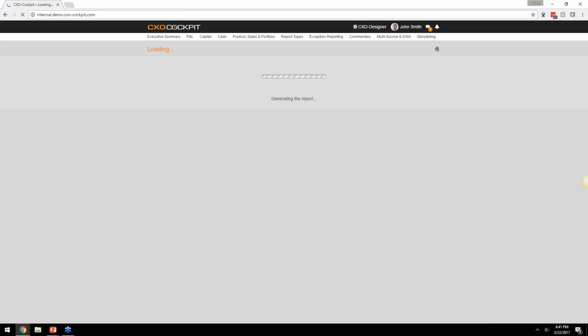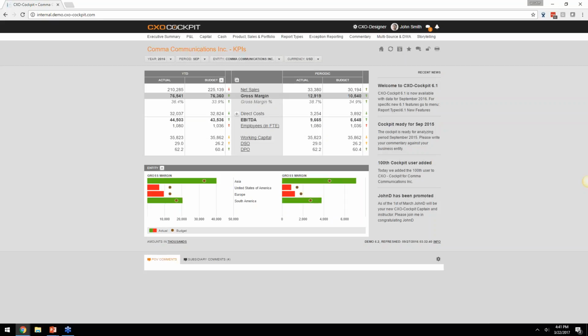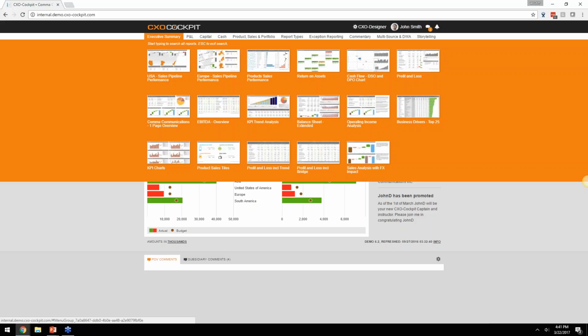So as soon as John Smith enters CXO-Cockpit, he has his way to navigate around this application. I really like to go into the conversation part, and I'll try to explain a little bit about the solution on the go. The key navigation in CXO-Cockpit is the menu up here.